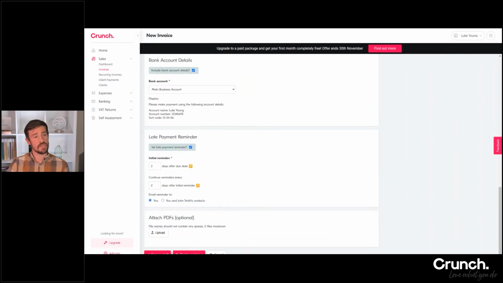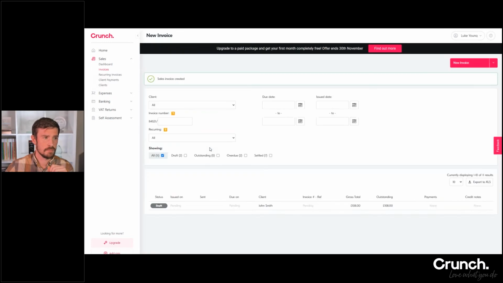As I say, when it comes to saving as draft and previewing and issuing things, there's two reasons for this. So save as a draft is if, for example, you're just creating the invoice to send to somebody as a quote or an estimate for a service and they haven't committed to actually accepting it yet. You would save it as a draft. So I'll do that now.